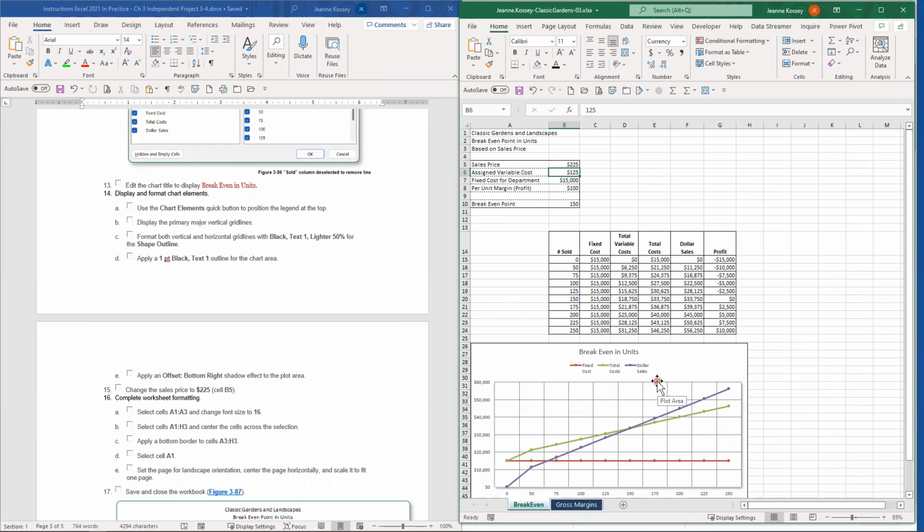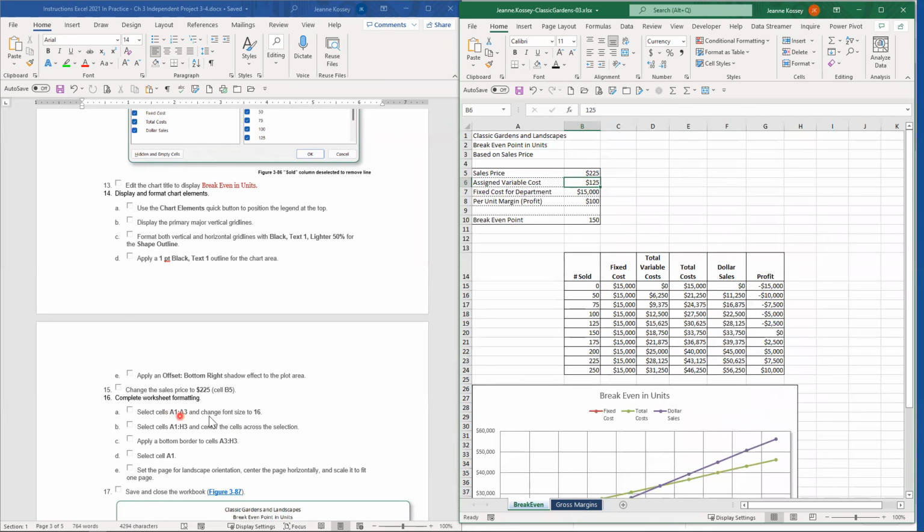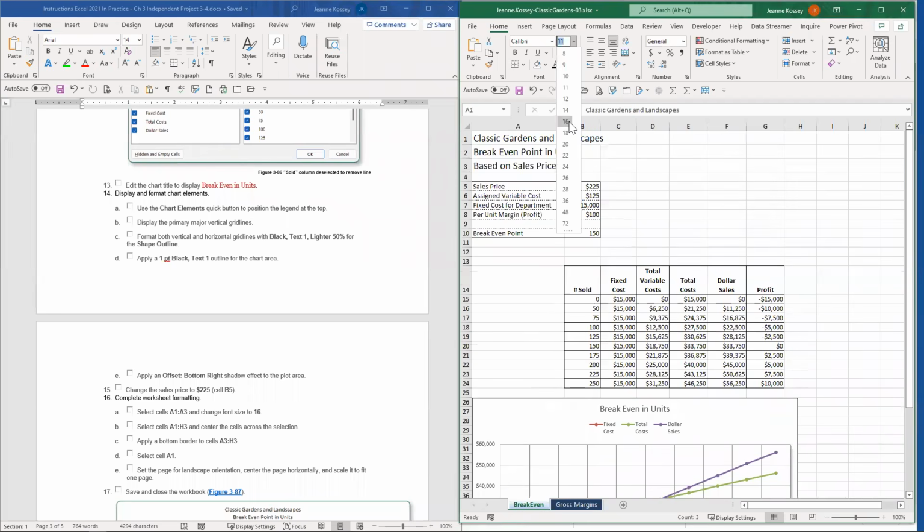So in the range A1 to A3, font size is 16. Now A1 through H3, I'm going to give you a heads up that I tried this and got it wrong, because there used to be a center cells across selection, but then they're telling me it's not merged when I do that.